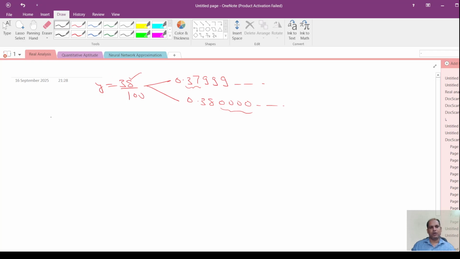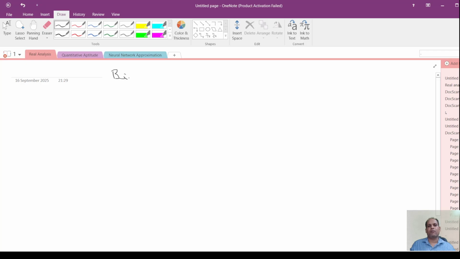Similarly, let us do one more example. This is the explanation for decimal representation. Later on we will use the nested interval theorem, we will see that such a representation is unique, and in case it is not unique, then after some digit either all digits will be 9 or all digits will be 0 in decimal representation. Now, binary form.